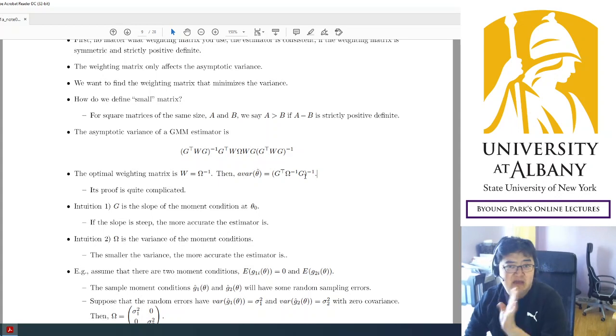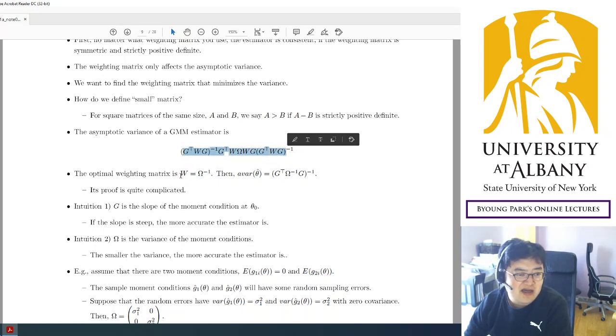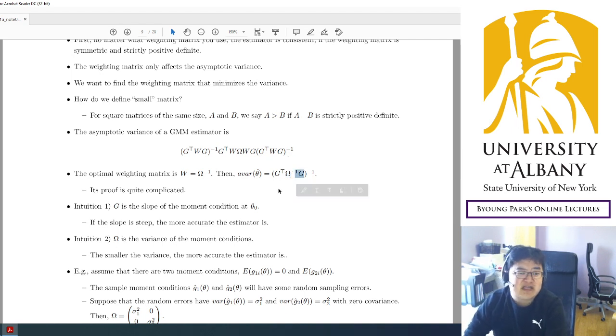And then let me explain what this means. So we have the result. I'm going to skip all the steps between here, the beginning to the end. So I only explain the beginning, and I jump to the end. So this is the end. And then look at the asymptotic variance here. You have capital G and omega.